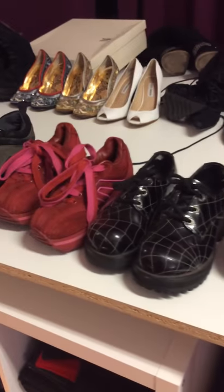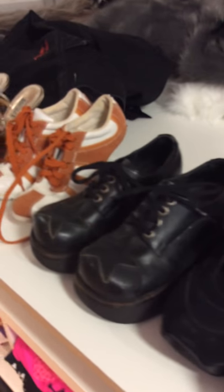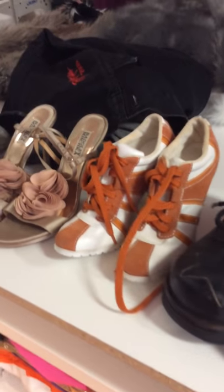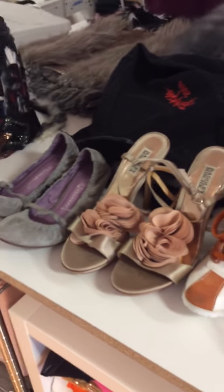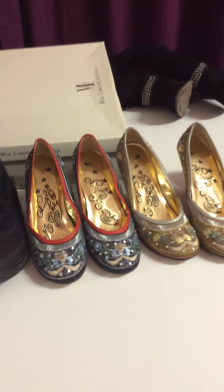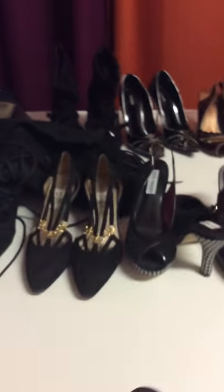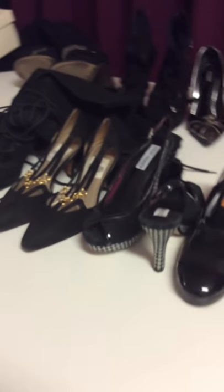Alright, cool. So most of these are size 6, 6½, because obviously that's my size. And they're chunky platforms, so if you're looking for some retro, clubby shoes — I'm really hoping the big flare pants come back into style, then I've got lots of cool shoes. I've got a lot of wedges as well. A few of them are size 7s or 8s, but most are 6½.